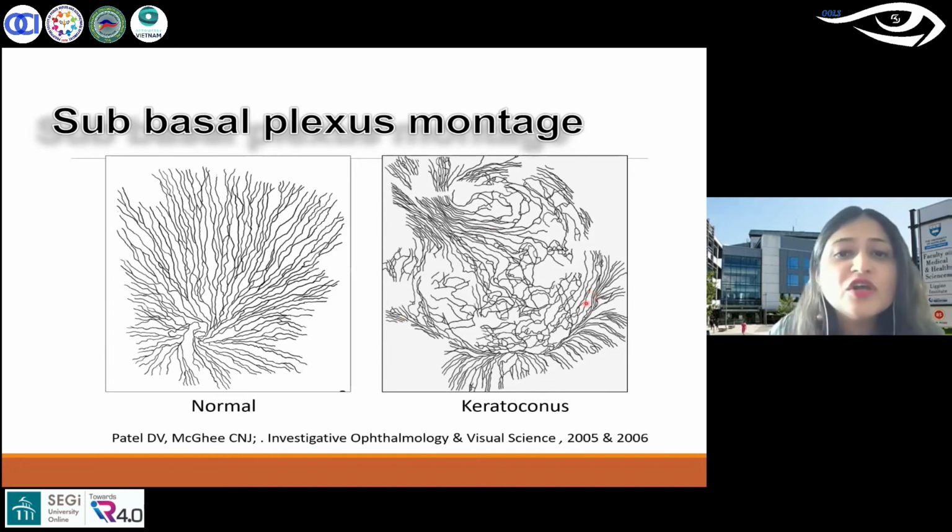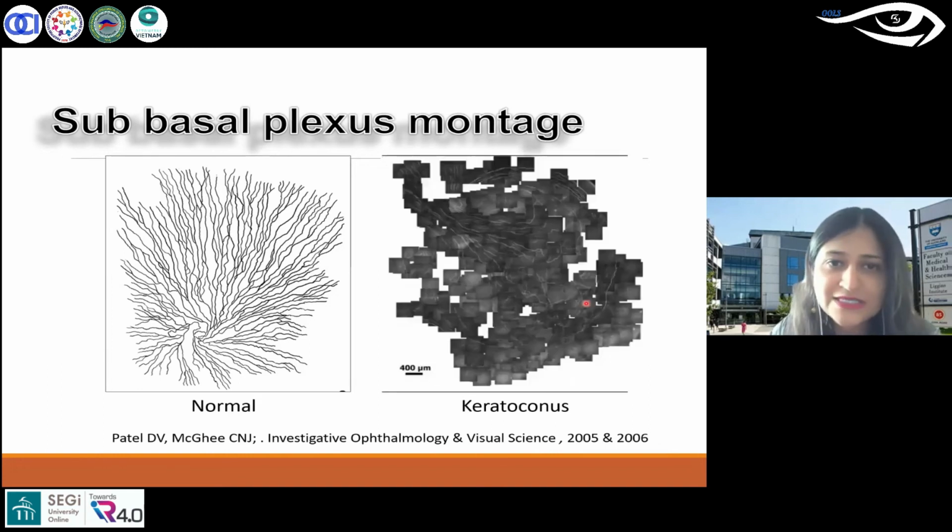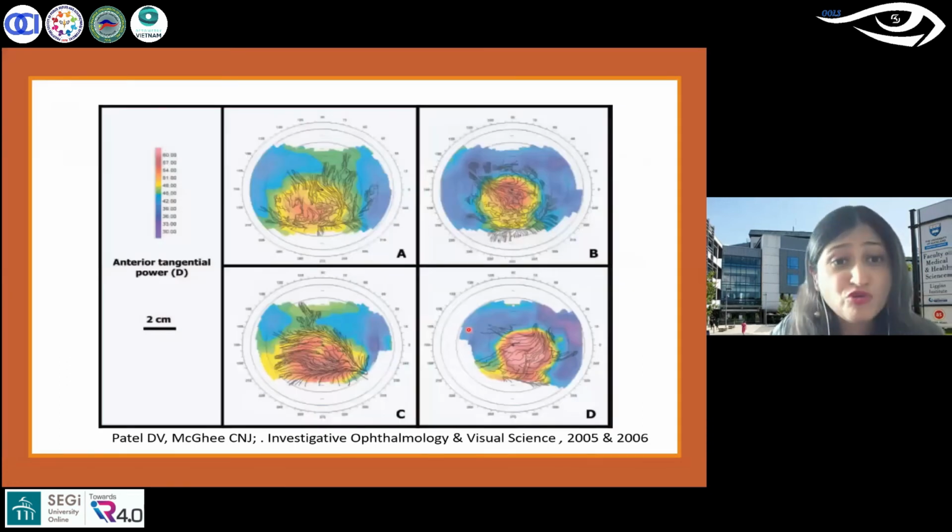So when you do the map, those were the tracings, and these are the actual maps. If you look at these nerves, they are sitting just right there at the base of the cone. Most of you will be more familiar with these topographical images, so what will you superimpose with these nerve maps? You can see, that was the one I showed you before. Again, at the base of the cone, things start forming a pattern. Again, these are different types of keratoconus.